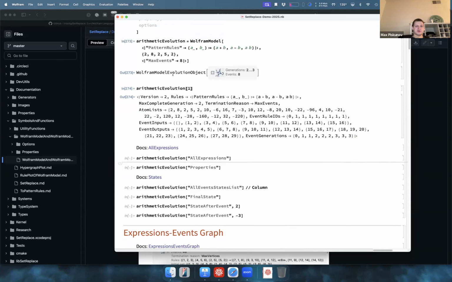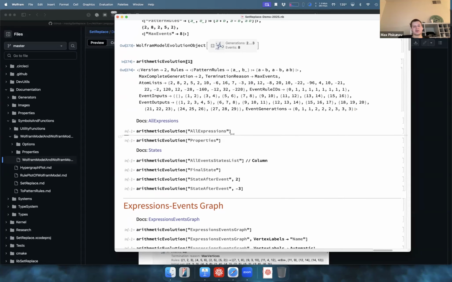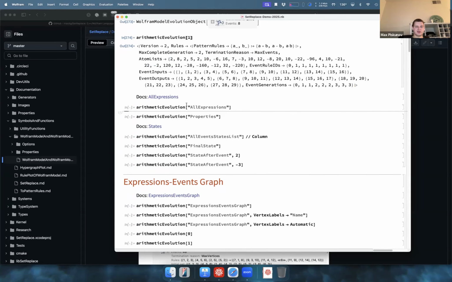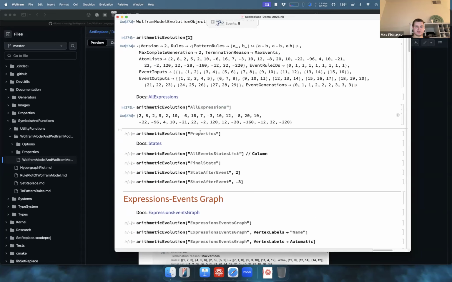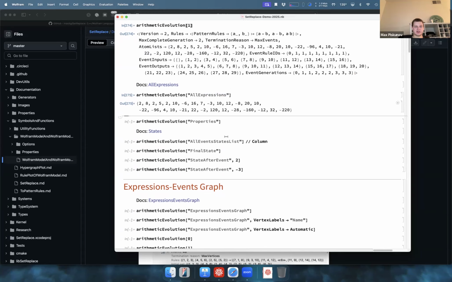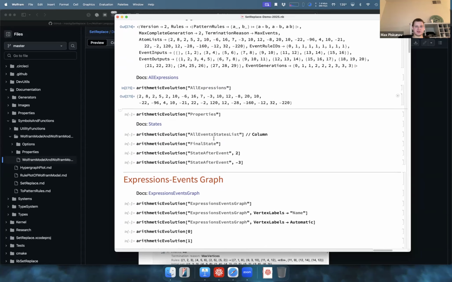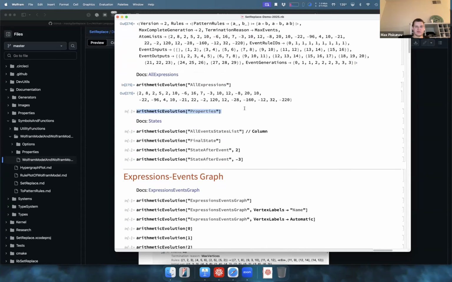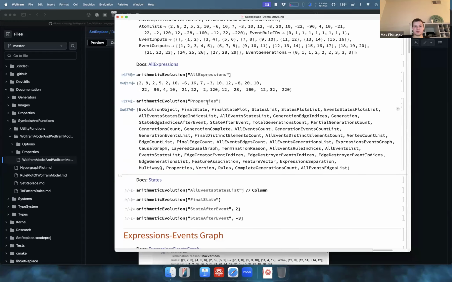The way you use the WolframModelEvolutionObject is that you get different properties of it. For example, you can get AllExpressions, which are just all expressions that appear throughout the evolution. And there are properties that will tell you everything you can do with it.